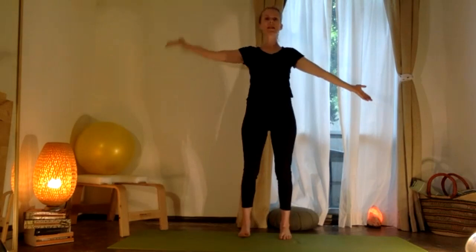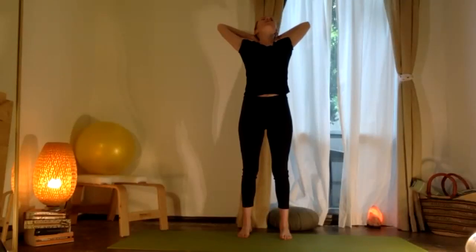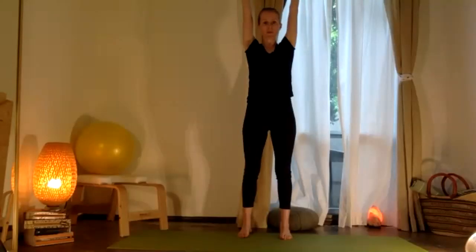Coming up and into standing, I'm going to bring one hand detrás de la cabeza. The other hand, detrás de la cabeza, behind the head. And then, vamos a estirar arriba. Just a big, long stretch, letting your tailbone drop. Excellent, excellent. And now from here, top of the head comes back up towards the sky.